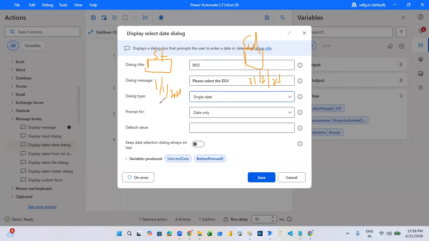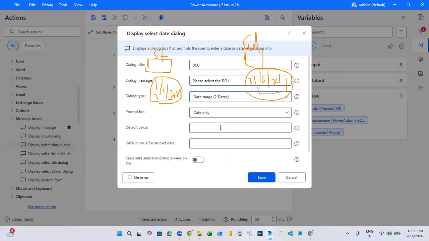So we have this date range, start date and end date. You have seen that kind of application in organizations as well, right? Where you want to pull a range of data, with a start date and an end date. In that case, you select the date range, which is two dates.